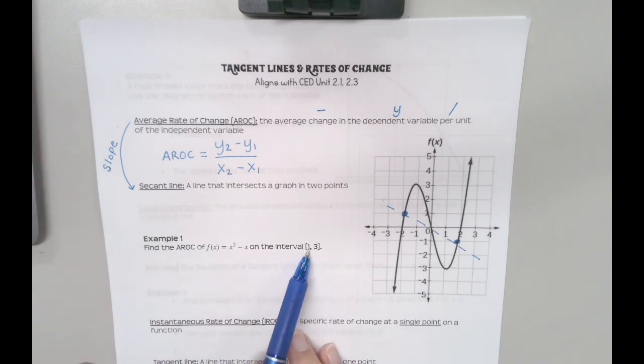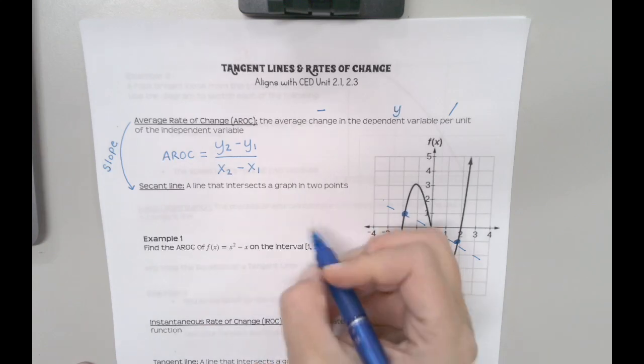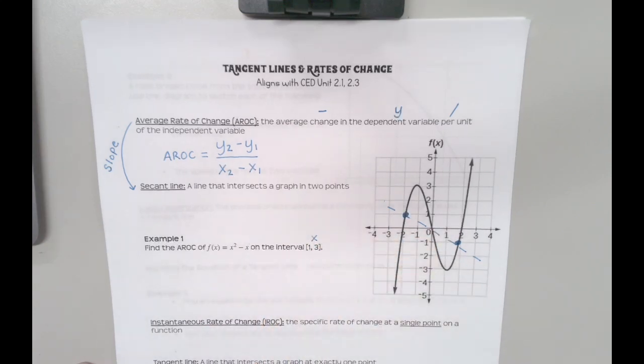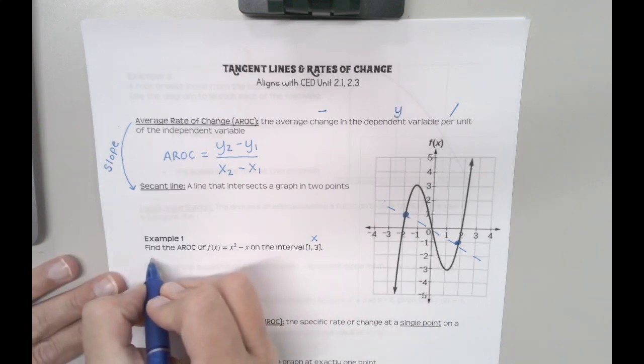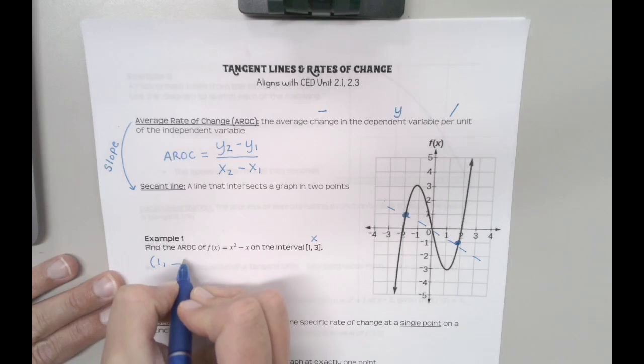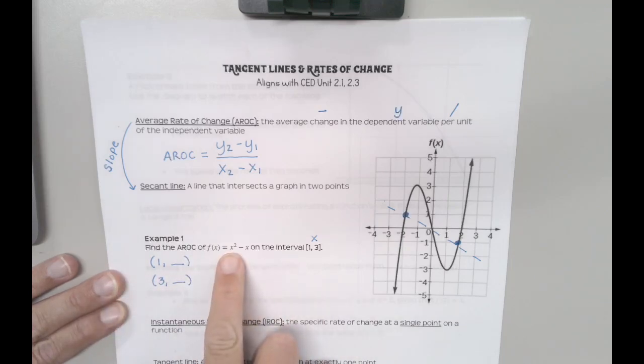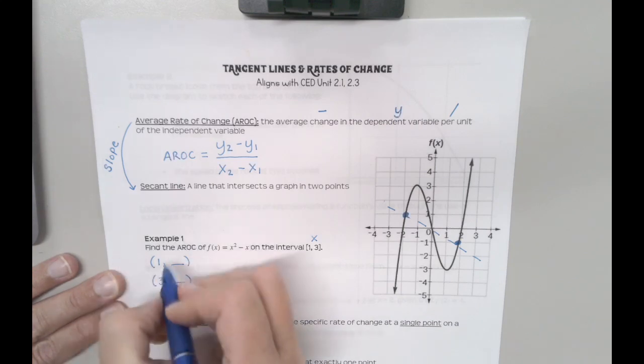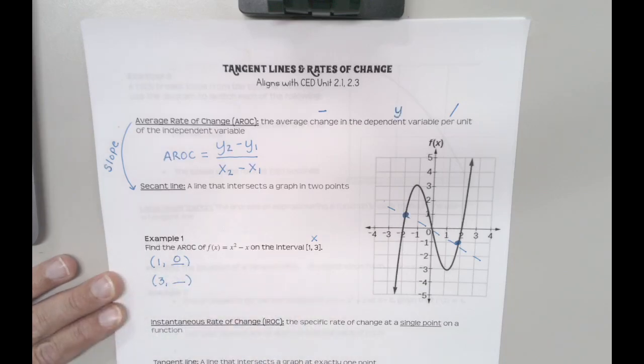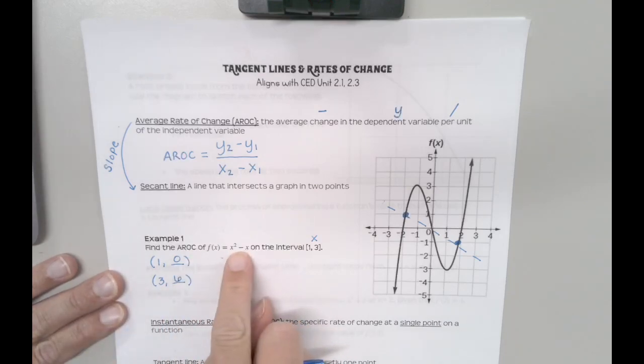Maybe you didn't use this notation before. This interval from 1 to 3, remember these are your x values. So what we need are the coordinates that go with those x values. So we need to think of like, you know, it's 1 comma something and 3 comma something. Okay, and I'm going to plug those into this function. So 1 squared is 1 and 1 minus 1 is 0. So this y coordinate would be 0. 3 squared is 9, and 9 minus 3 gives me 6. So these are my two coordinates. And again, these came from using my y value, right? I found f of 1 and f of 3.